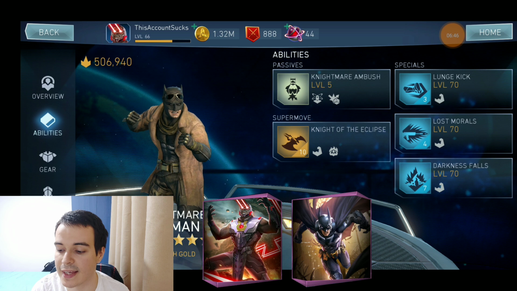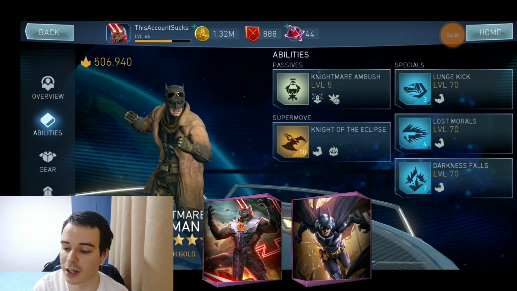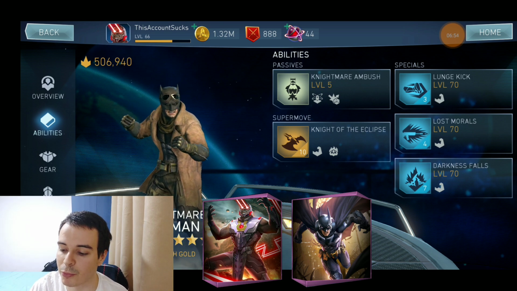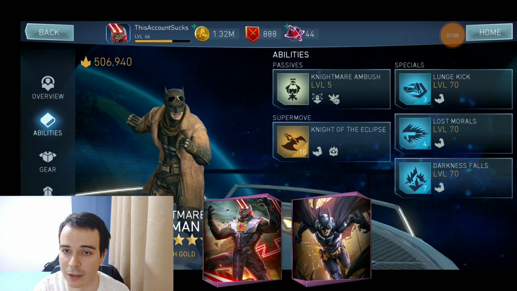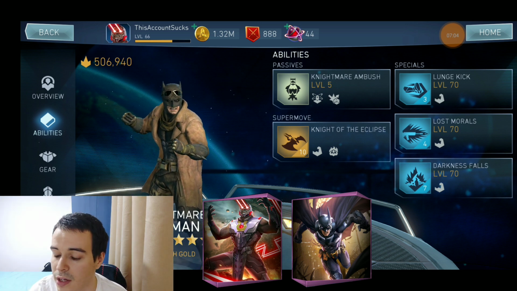If you want to go the extra mile, you could pair him up with Arkham Knight Batman, because Arkham Knight Batman is going to increase his health with his passive, and you can pair him up with Darkseid, because there's a very fun interaction between him and Darkseid. He is going to stand in a corner blocking while Darkseid uses Apocalypse Bombardment and obliterates your enemy.